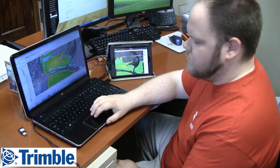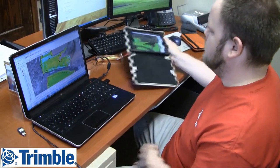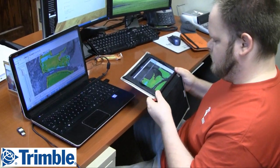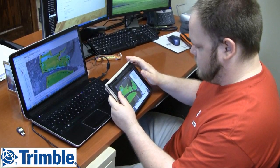While it's being uploaded from the FMX display into the modem and then over a cellular network, I can actually just receive that data through the Connected Farms service into Farmworks and process it just like I would using a data stick. So it's beneficial in that way — I can get that data without having to go out or send someone as a gopher. It's really worked out well for us.